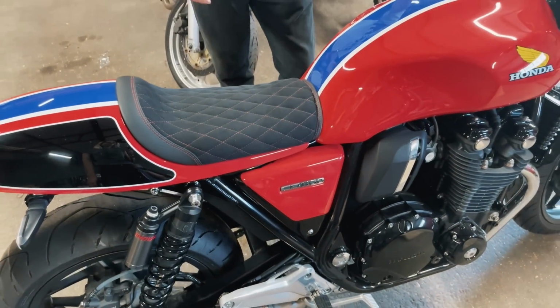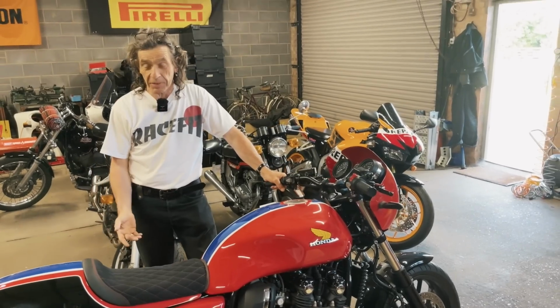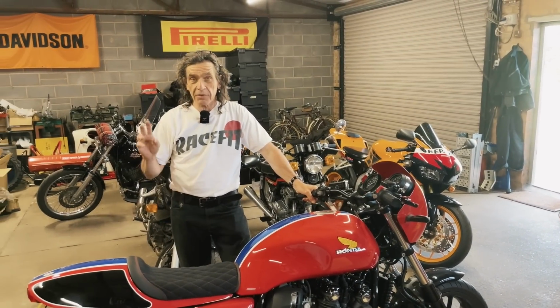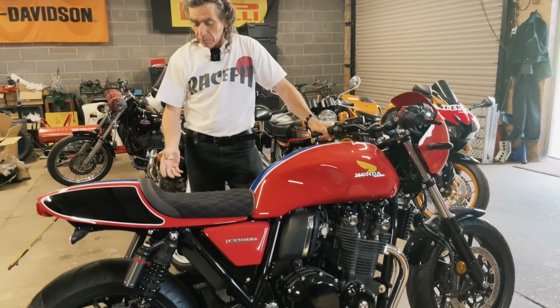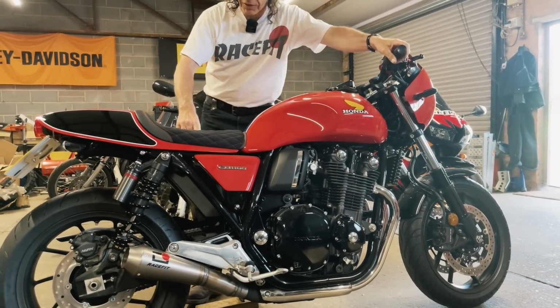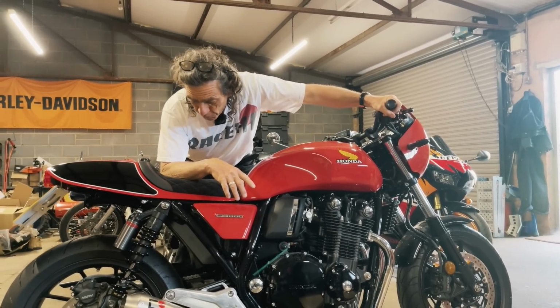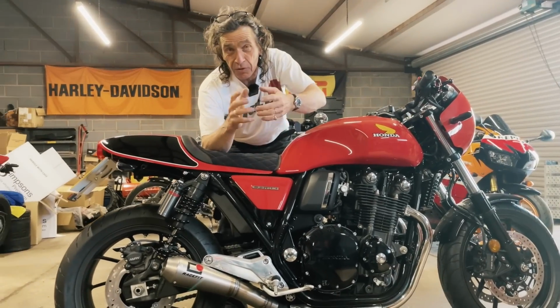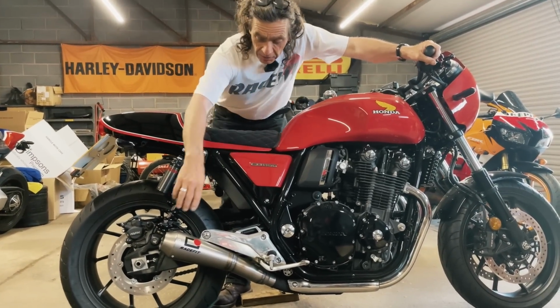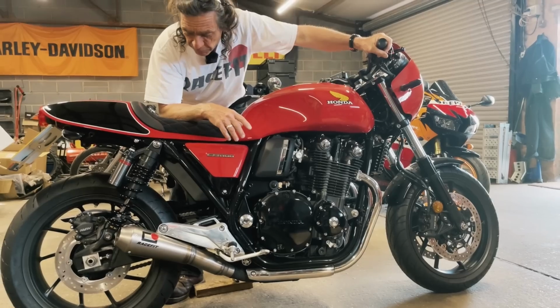Now, another thing that it had to have, you know, it's got the standard exhaust, which are quiet because they have to be. These exhausts are technically for track use only. So when it was supplied, it came with the standard ones on, and it's up to the owner to fit these. So these are beautiful titanium 4x2, because I like the balanced look of an exhaust each side. So these are the titanium race fits. They're beautifully made. I think race fit are fantastic.